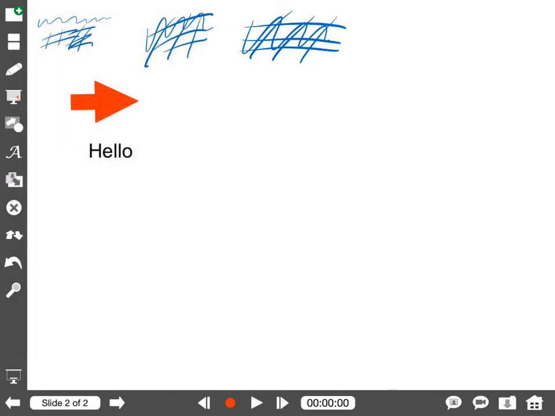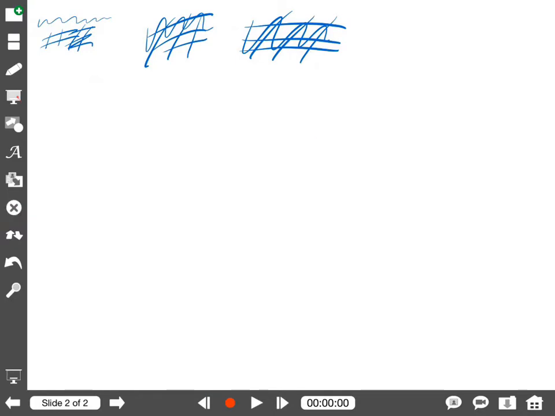The next option down is the little X. What that does is allow us to delete items. By choosing that, I can say, I didn't want that arrow on the screen, so I tap once on the arrow, and it moves a little bit. We see that we have the red circle with the white X in the middle. We can tap on that to get rid of it. It deselects the X on the left-hand side, so if we want to delete another item, we have to tap on it again, and then again, deleting the next item.